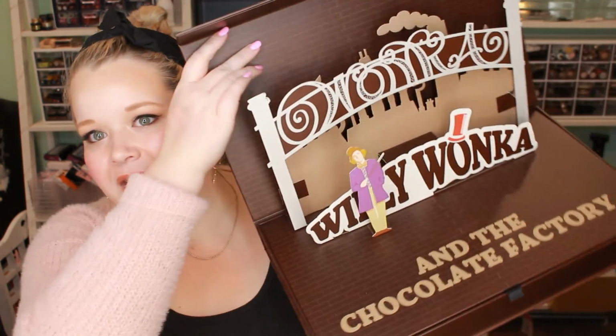I liked the little pop-up on the inside. It was just so unique and so well done, and such a reasonable, affordable price as well, which I think that Sheglam does a really good job at with their collections, creating these really fun box sets that truly anyone can get and have a really fun experience with unboxing this and reviewing it. And I'm over the moon with this one.